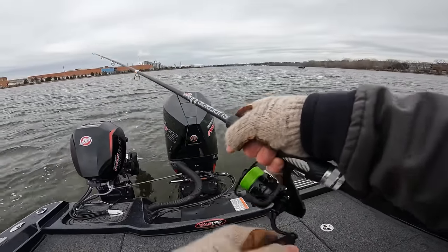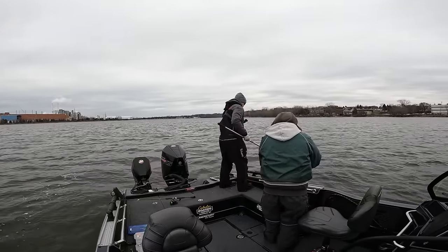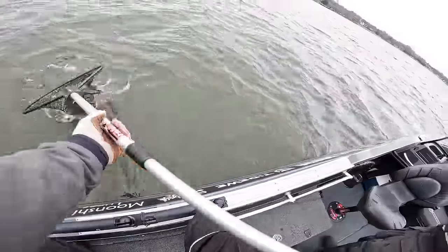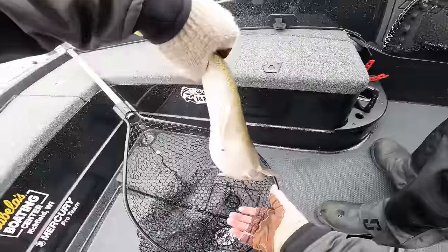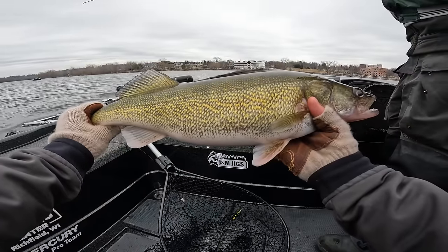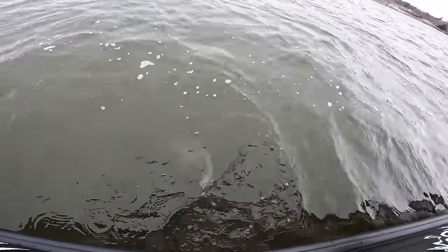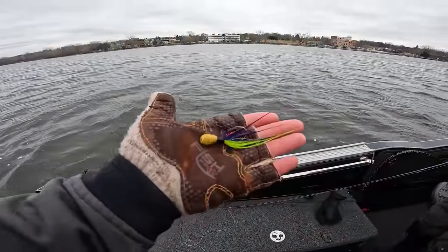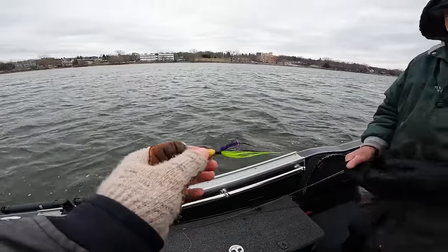That one smacked it! Oh yeah, beautiful fish! Came off in the net — yeah, that's a nice one. Probably pretty close to the same size as the other one. There he goes — peace out, dude! Another nice one. Grandpa's been getting hit pretty good this morning. I've been trying a bunch of different colors and it seems like this is the one that's working, so I might switch over to that gold head.